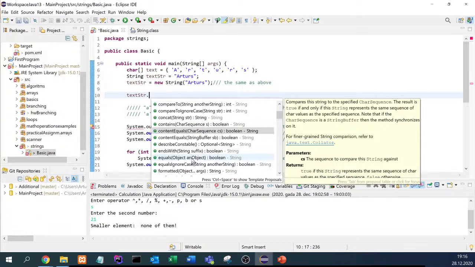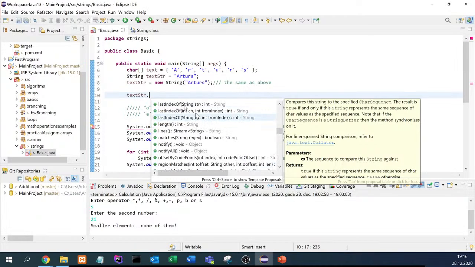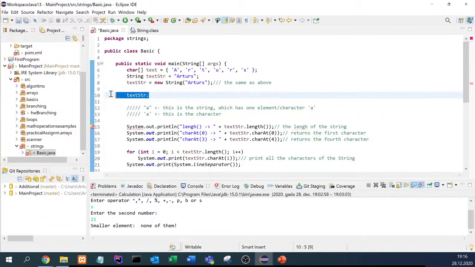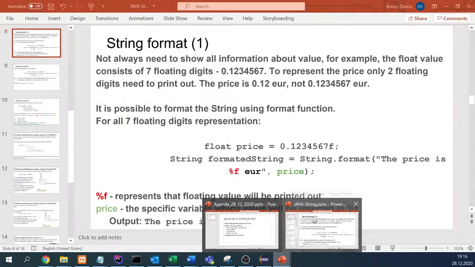Many different methods, we will use them a little bit later. That's the beginning of the talk about strings.